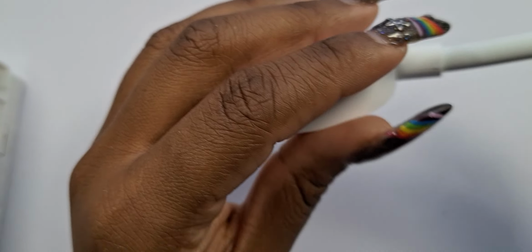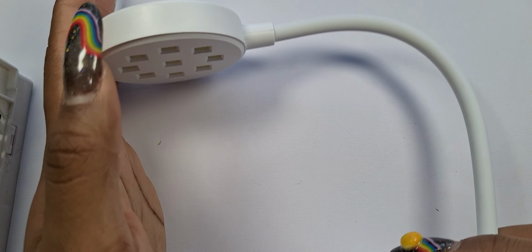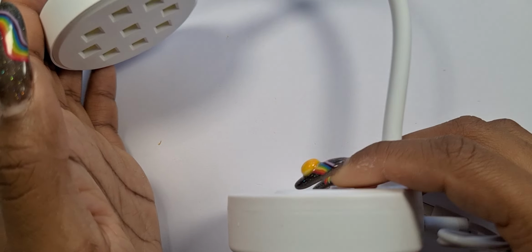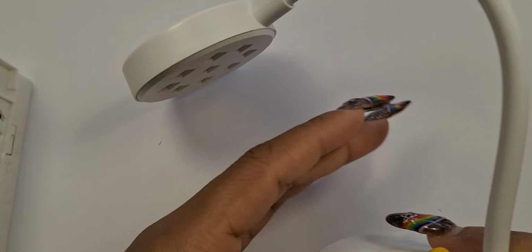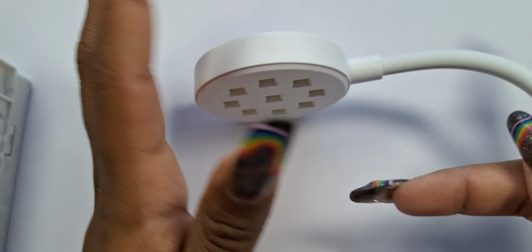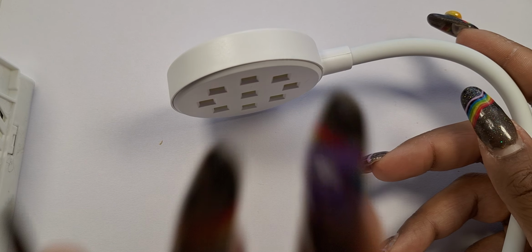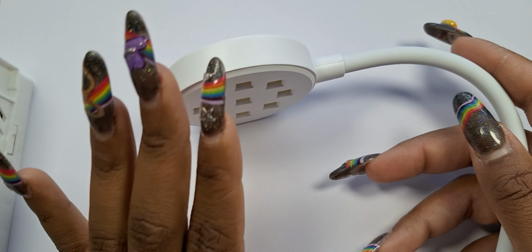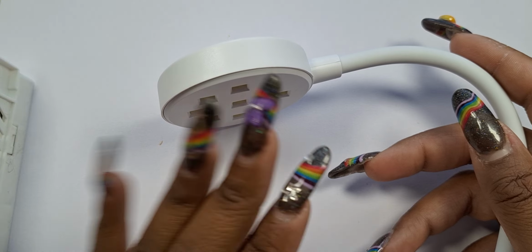I got this lamp, and this is the reason I'd actually put an order into Temu. I don't know if you'll be able to see it. It's one of these little curing lamps, but it's a rechargeable one, so it works like that. As you can see, I just keep the plug in it because I don't want to lose it. But this is why I bought it. I bought something off Temu because it was cheaper than buying it off Ali, and I'd had my eye on it on Ali for a long time, but it was like $22, $25 Canadian.